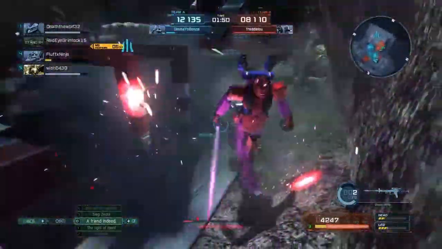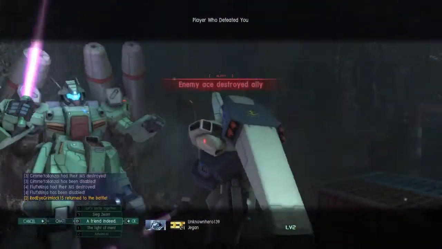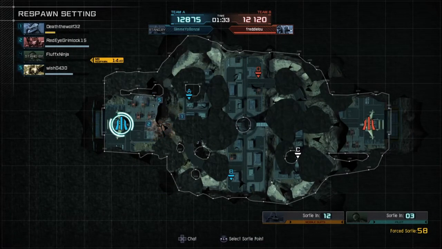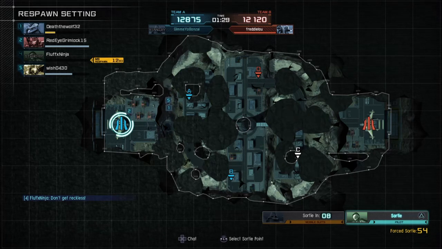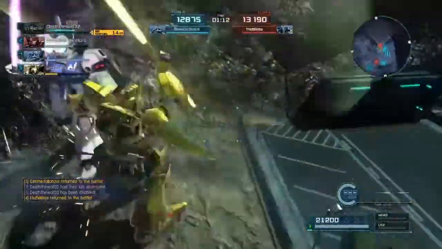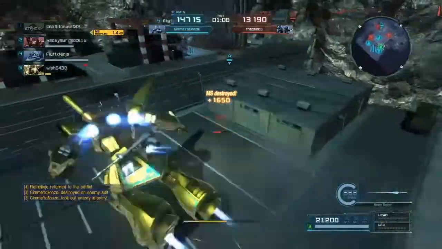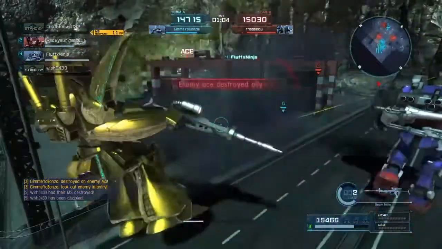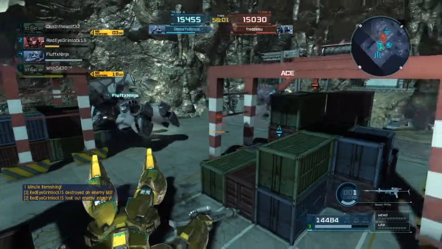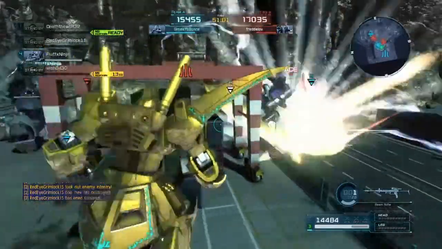In a terrible situation right here. Got striked, tried to roll out of this situation. Frames did not save me. But yeah, very, very good, Jagan. Player straight out said, "Don't get reckless." Oh, I will show you a reckless video. Very, very nice. Zero Shiki just did a nice finishing touch.